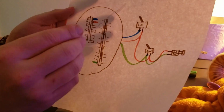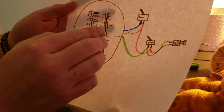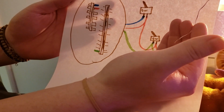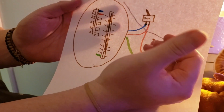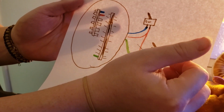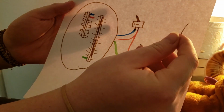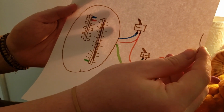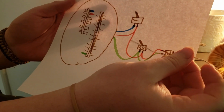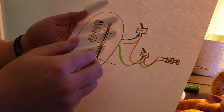So this may look a bit complex, but essentially what we're doing is our median's right here, it's the red. And then all we're doing is running our median to both of these switches. So if you cut out this button, it gets a lot more simplistic. So you just have the blue and the red on one switch, the green and the red on the other switch. And if you want to further complicate things, since this is your free switch, you can go ahead and run a button on it as well, because buttons are actually pretty fun to run on free switches. They act a little bit better than the actual switches do. But that's essentially all we're doing right there.